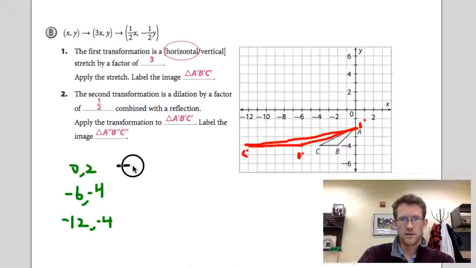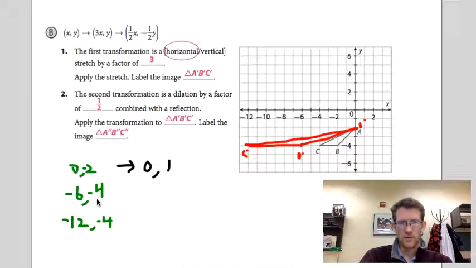Remember, we have our transformation here. These all become different values. In this case, 0, 2 after this transformation of 1/2 x, -1/2 y: 1/2 of 0 is 0, and -1/2 of y is, oh shoot, that should have been -2. Oops. So we'll start with the -2. That's the correct value. And then we get a +1. Cool. Negative 6, 1/2 of that is negative 3, and half of 4 is 2, so it's positive 2. And then finally that gives us negative 6 and 2. So now we can graph these points.